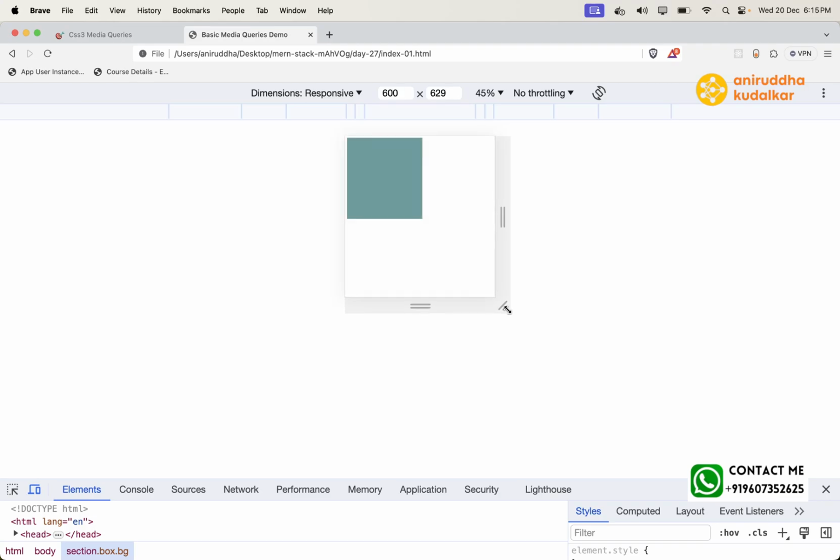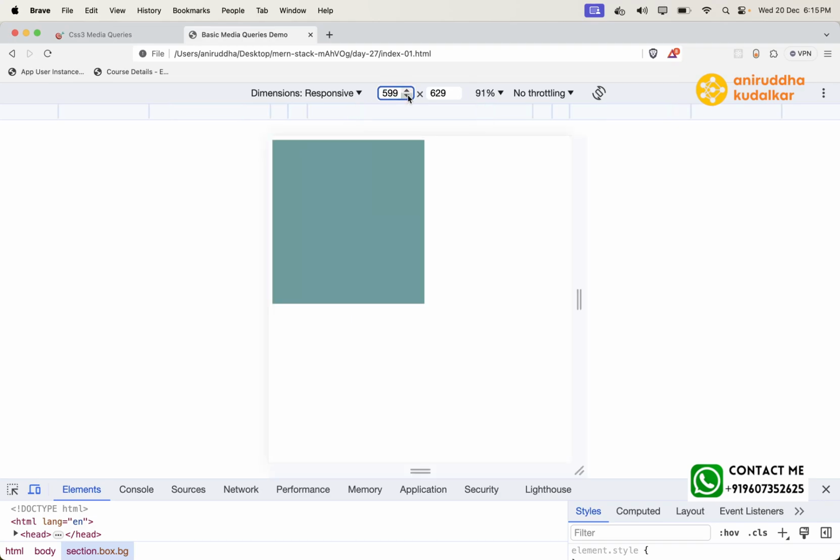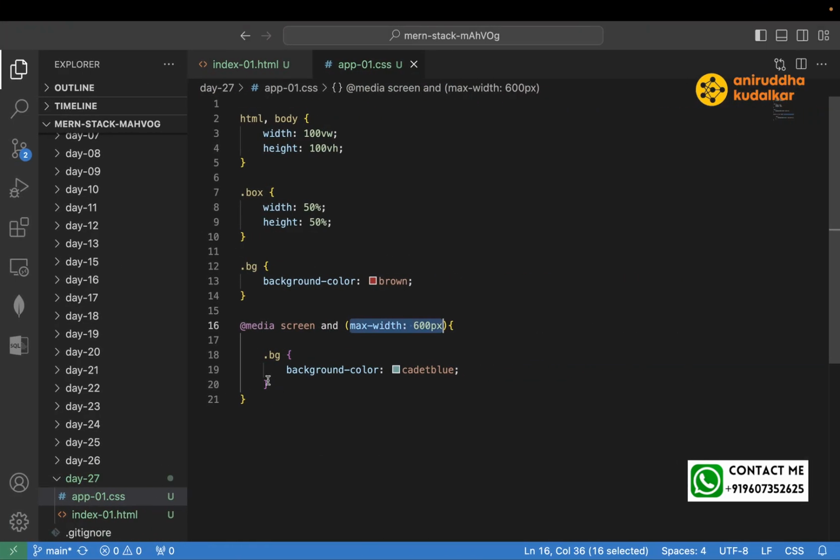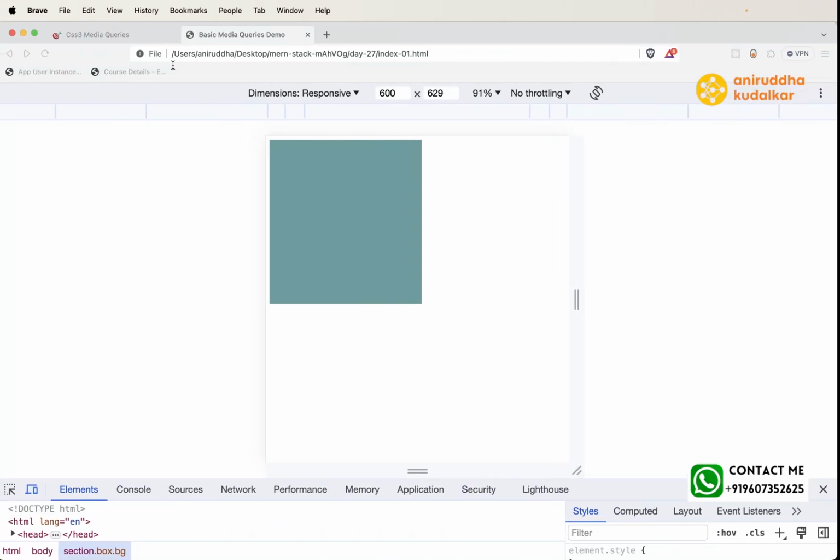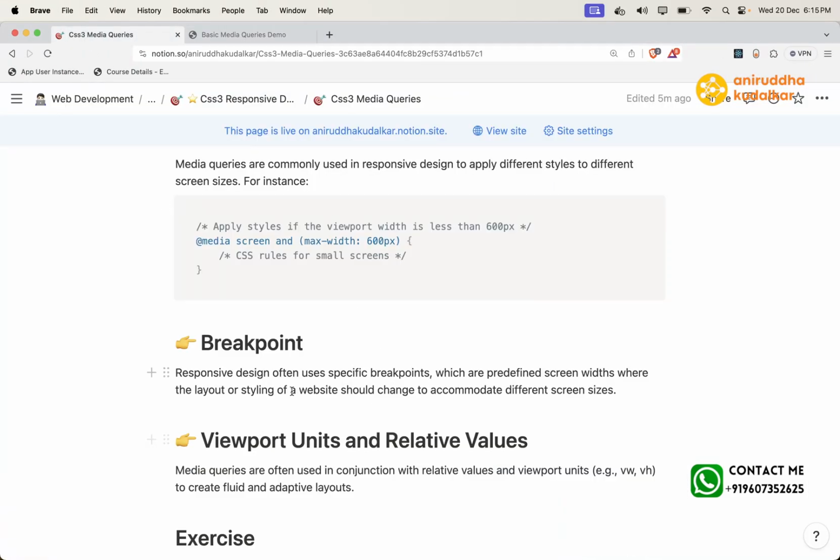Width is less than 600 pixel or 600 pixel, it would be cadet blue. Otherwise, it would be brown. Can you see? And this is called a breakpoint. Next point, if you see here, breakpoint.